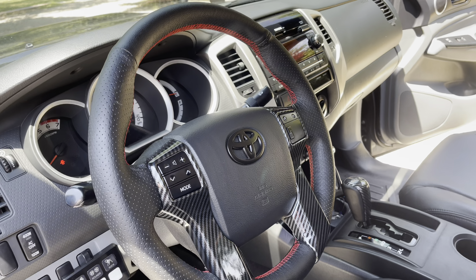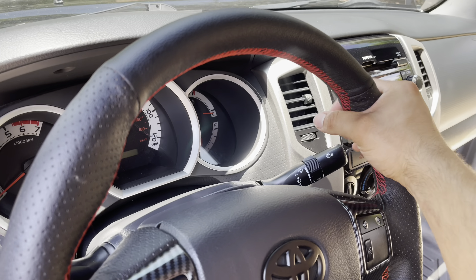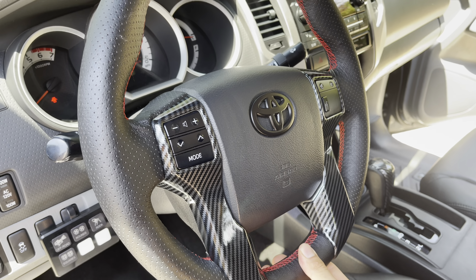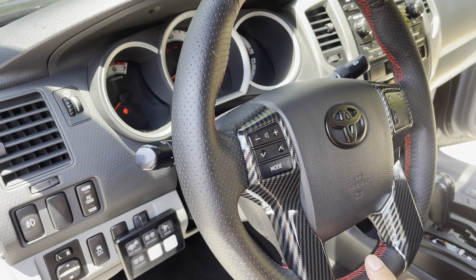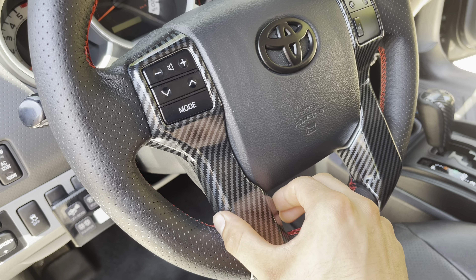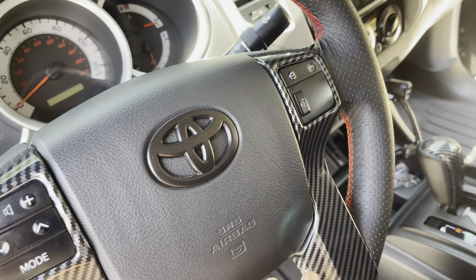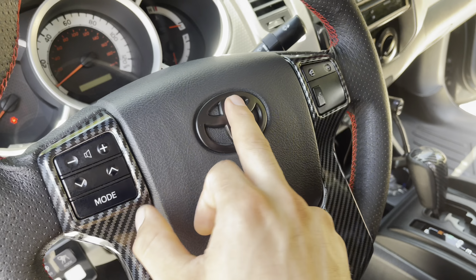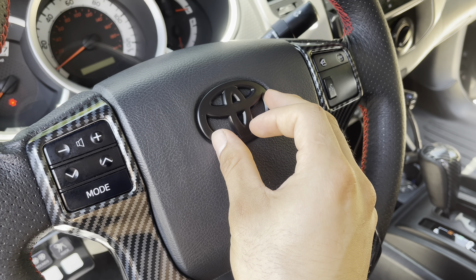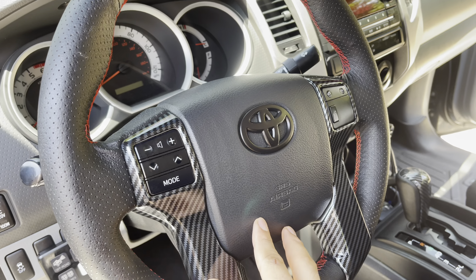The most recent mod I've done is this shift knob — I got it off eBay for about $15, you just screw the old one off and screw this one on. Little things like this actually make a difference because you're using your shifter every day, and a nicer shifter gives the truck a better feel. I also painted this trim piece matte black — it used to be gray just like the rest — and I'm going to paint this other piece gloss black to match the radio.